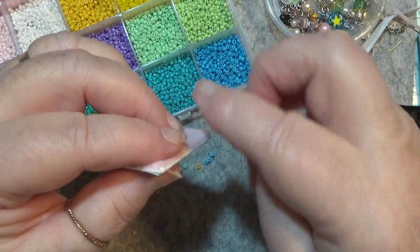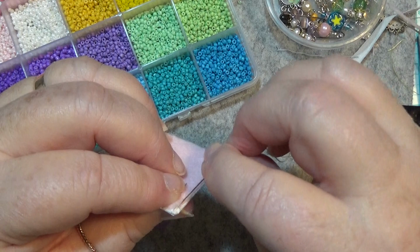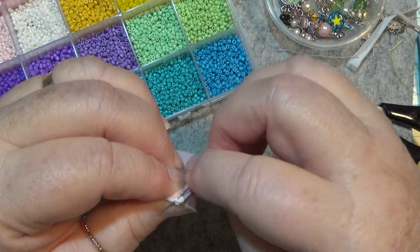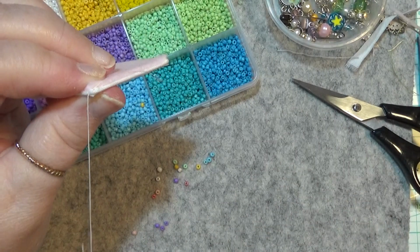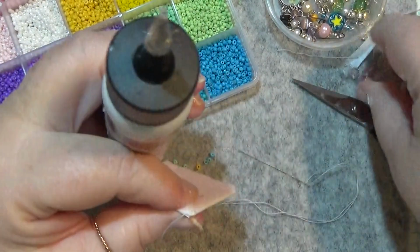Where was that bit I was doing over here? Right, we'll go back in under there. This is really tight trying to get it up for you. Got it. Got it. Now stick a bit of glue on there. Start again.